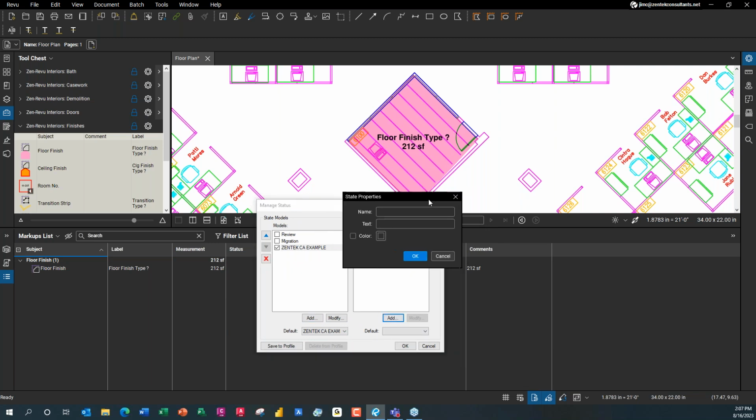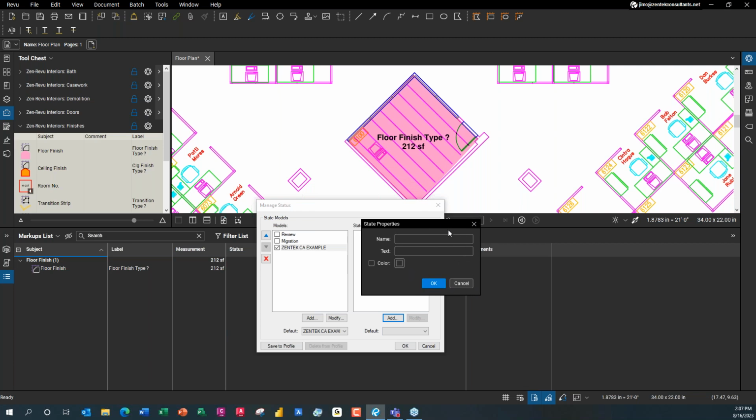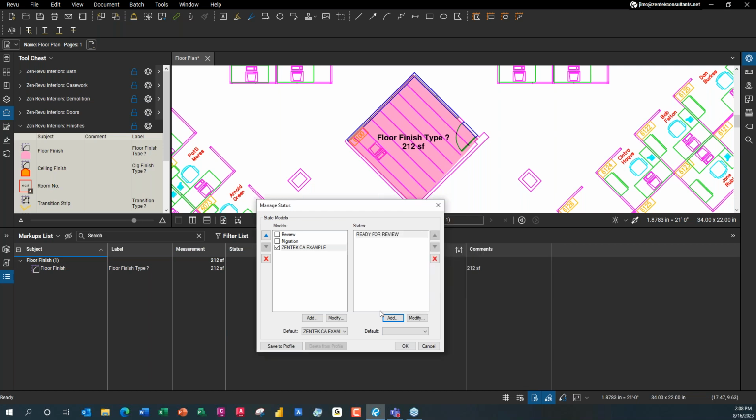And I'm going to start going in and I'm going to take us through an imaginary workflow process for some markups. Right? So if I go in and I add this floor finish type that I put up here, this pink outlined area, I put that in, but maybe I'm not allowed to order and approve that. It's got to go through my boss first, right? So he's got to review it and approve it. So what I'm going to do is when I'm done, I want a state that says this is ready for review, okay? So that my boss can go in here, right, and he can look at it and tell me whether or not that's good. So I'm going to set it to a state of ready for review.